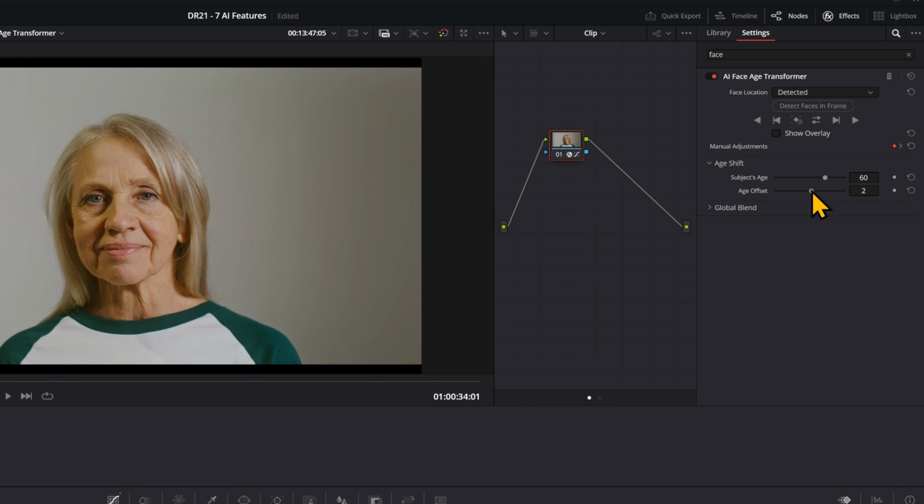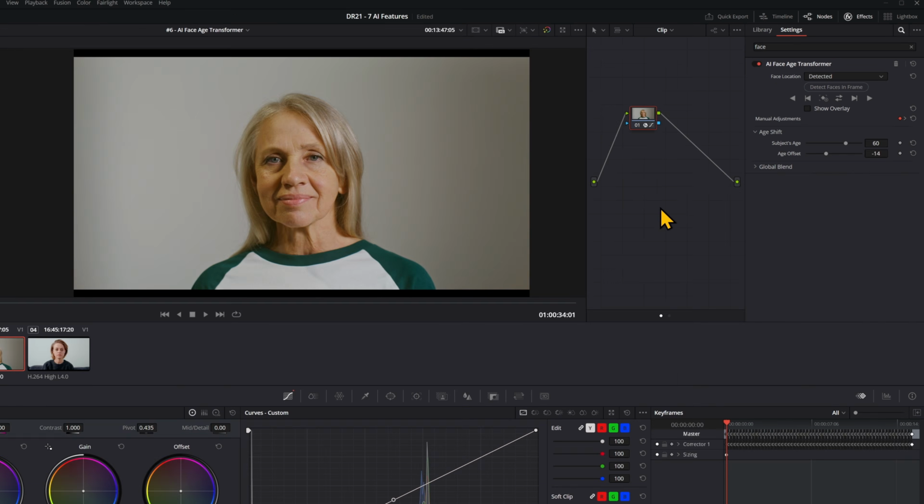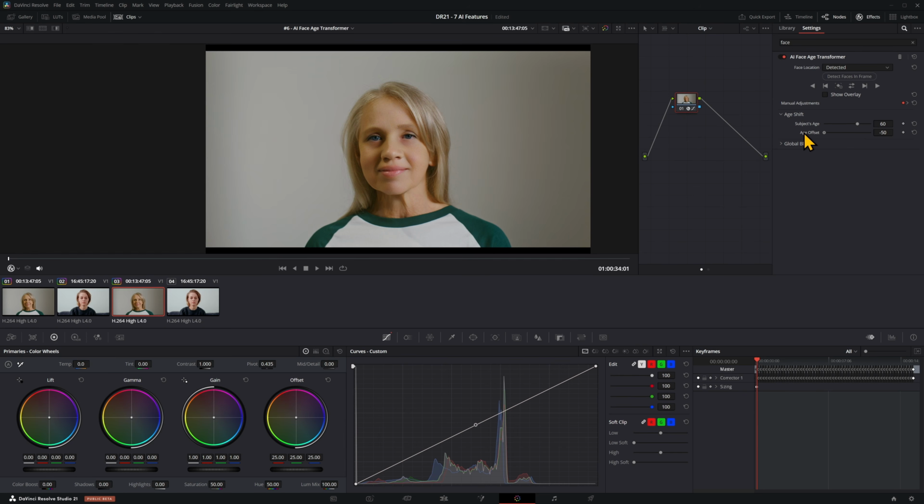And then look, if you just de-age it by a few years, it's not super noticeable. It does give a nice little softening effect to her face. It makes her look a couple of years younger. I wouldn't say 14 years younger like it says. You can go crazy to the extreme.